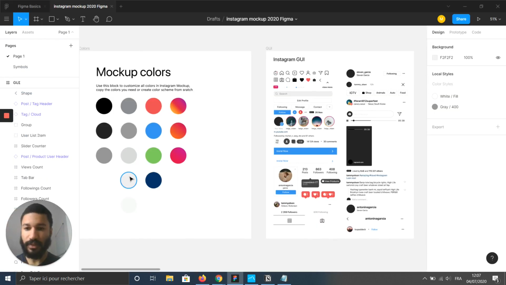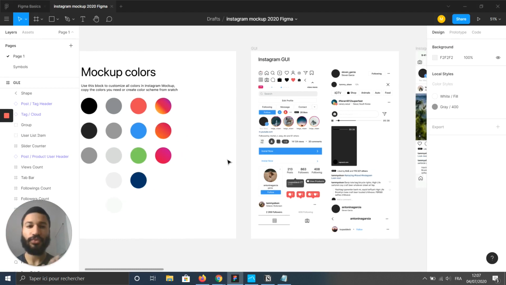We already have a set of colors. So the first step, what is our primary color? Here, just by looking at my components, I can see several things. The first is that Instagram is not that colorful. A lot of black and white here, and gray and all. The main color which pops is the blue, as the main interaction color for the buttons.